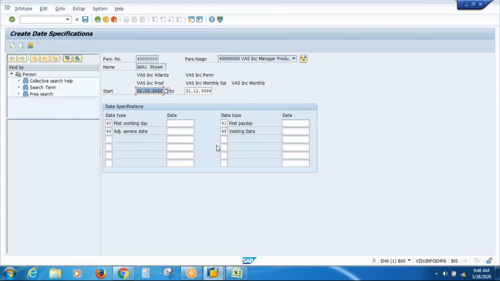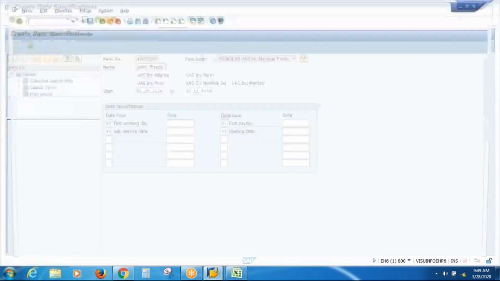We will be able to change these default dates. We will define a feature, and we can default these date types as per our choice.